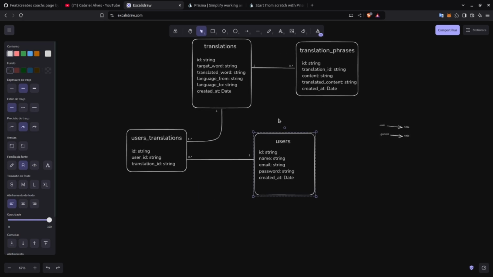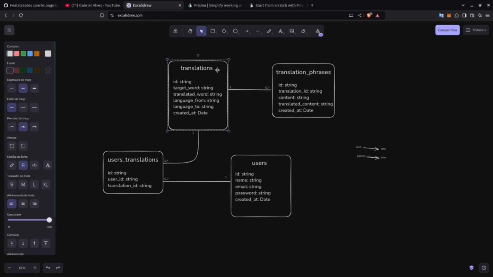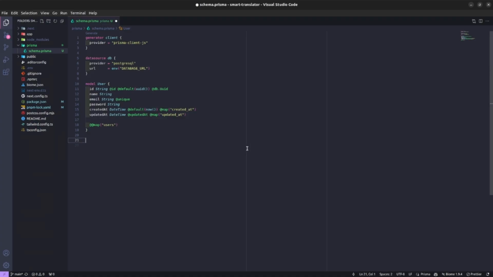So now I'm going to create the translation table, because these are the two main tables, I think, the core application tables. So I'm going to create translations. Again, I will have ID.